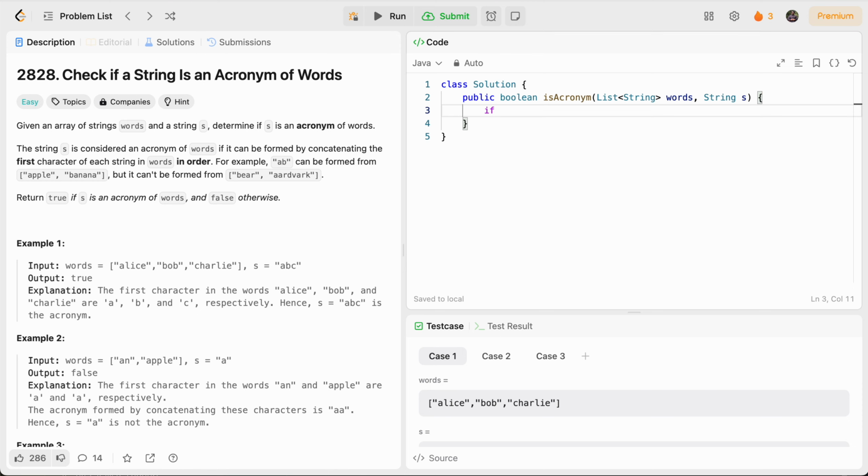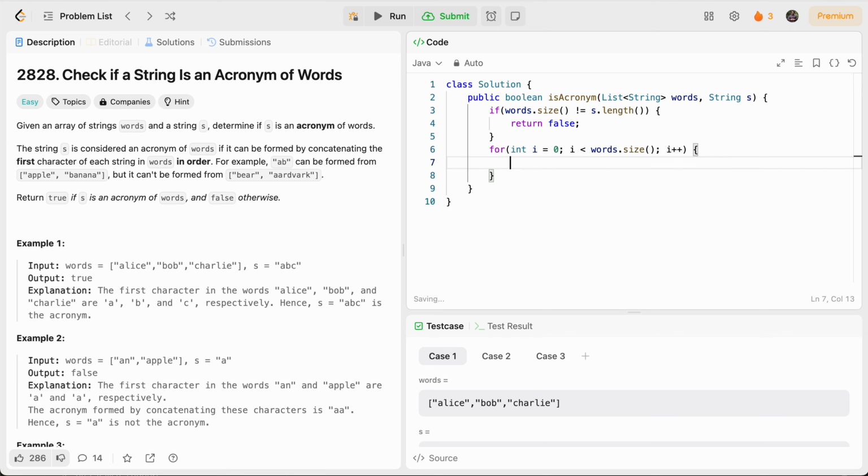We can first check the lengths as we mentioned, right? So if words.length is not equal to the length of S, then we know that it's not going to be an acronym, so we just return false. Now we can actually write our loop and we can go from 0 to words.length.